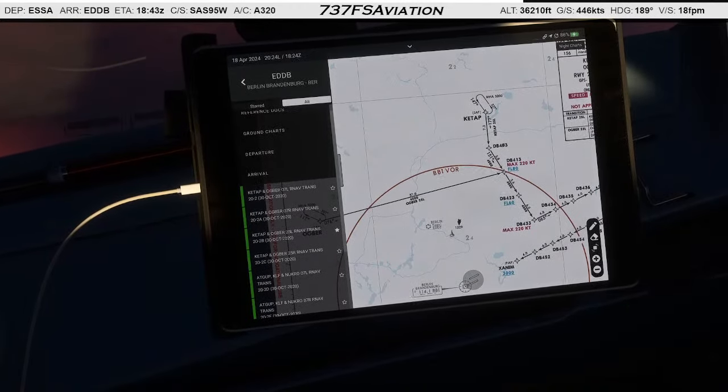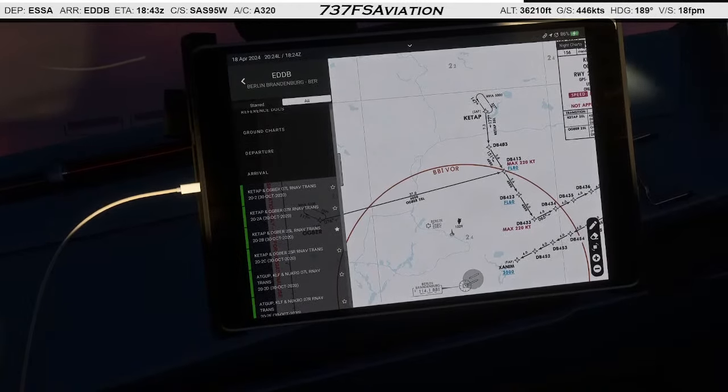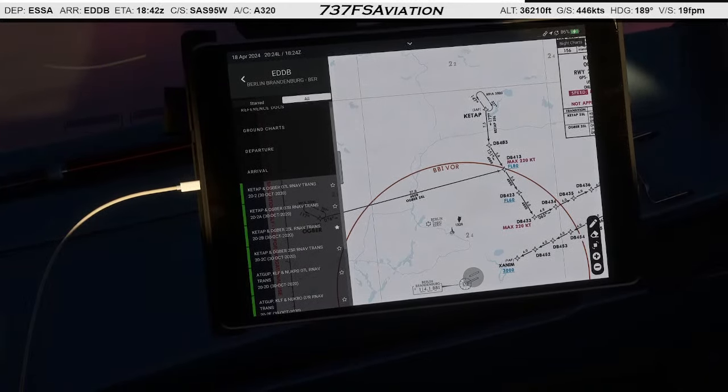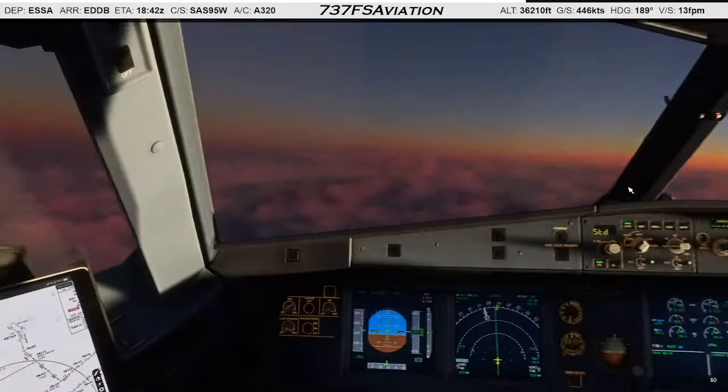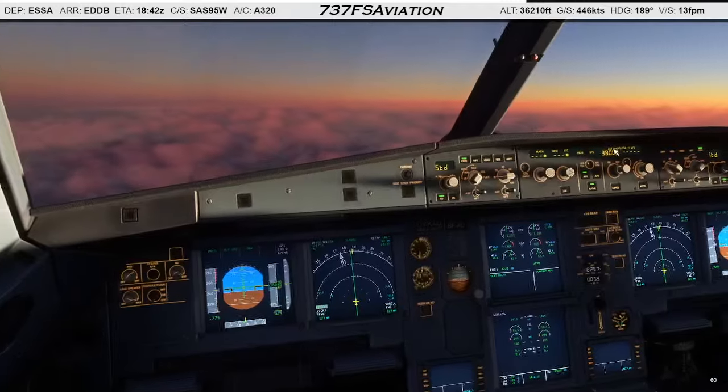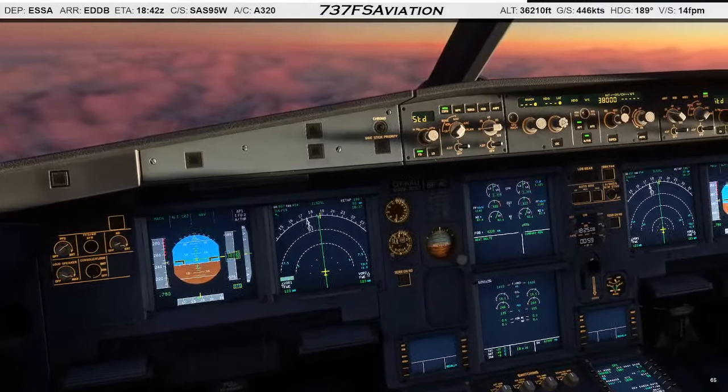ILS approach runway in use 25 left and 25 right. After vacating 25 left, 25 right may remain on frequency. Transition level 60, wind 270 at 7, temperature 9. Descent flight level 140. Descent flight level 140, Scandinavian 905 Whiskey.